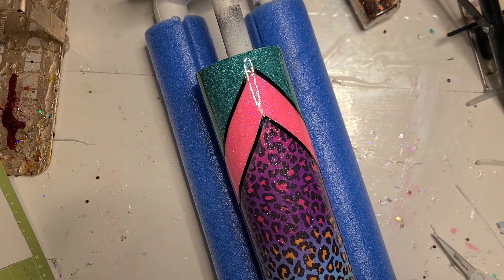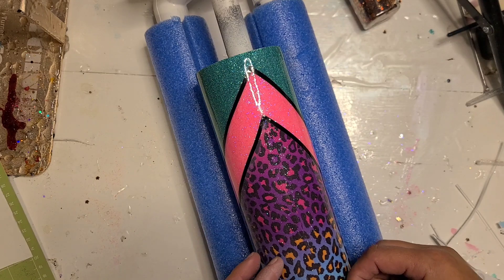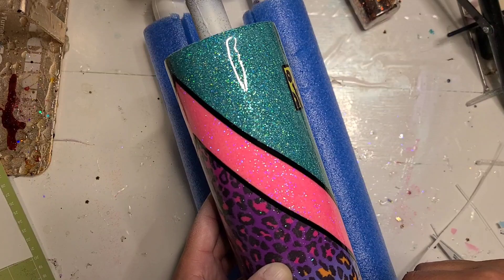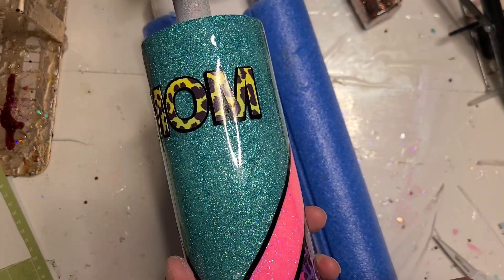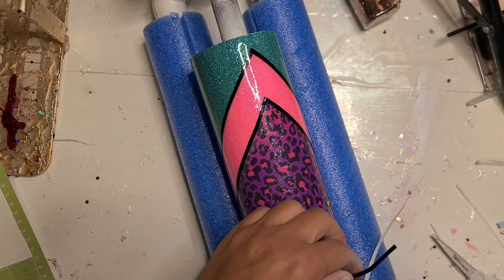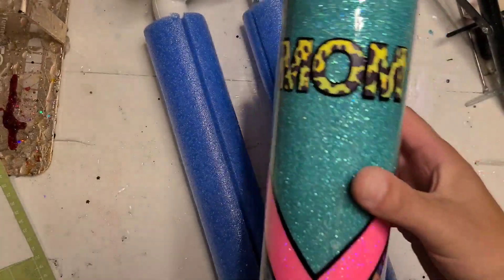Now I'm going to do the bottom quick — I'm going to start on the back side, somewhere around where the other seam is, which is a good place for it. I just don't like the way this pink layered onto here — that's why I want to just give it a little bit of a stripe. There we go — now she's really just ready for a coat of epoxy.